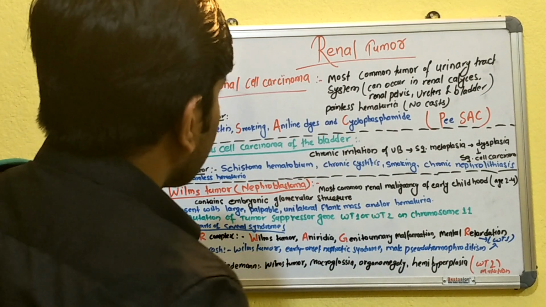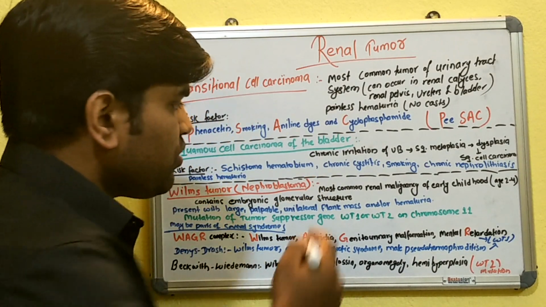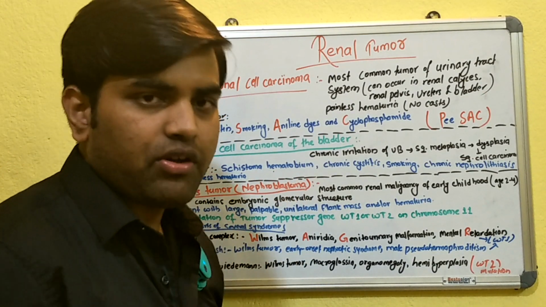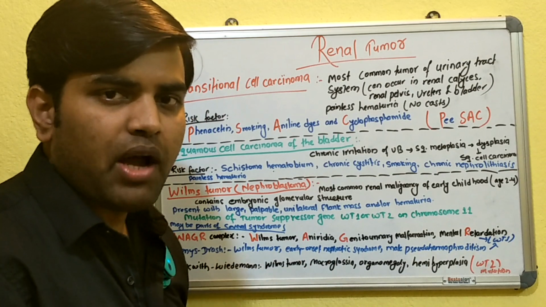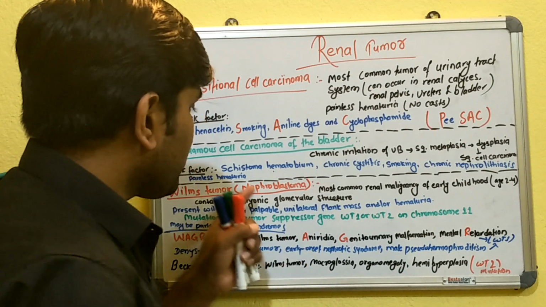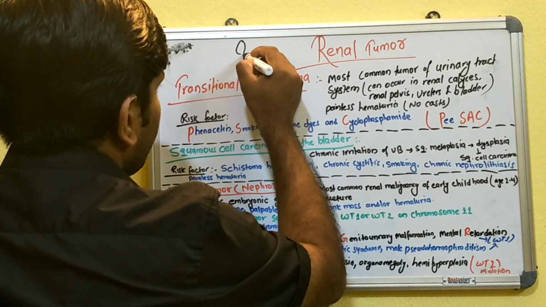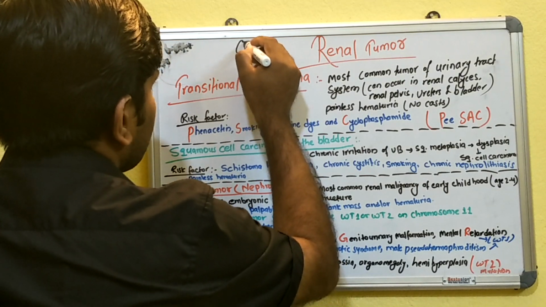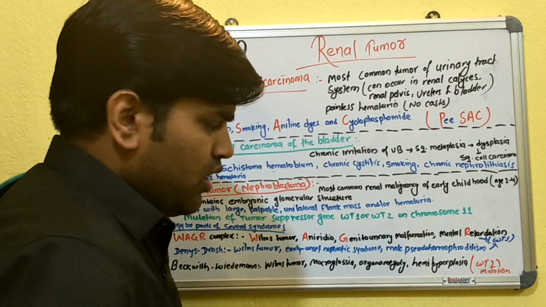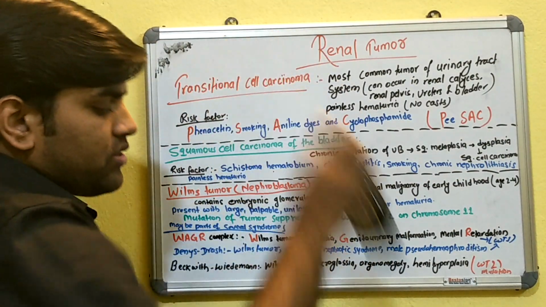There are three types of Schistosoma: Schistosoma hematobium, Schistosoma mansoni, and Schistosoma japonicum. But you have to remember Schistosoma hematobium and its eggs. We'll talk in the microbiology section about the egg spine: terminal spine, side spine, rudimentary spine, depending on the species. Here we are talking about a terminal spine. So this is the egg, and there will be a terminal spine. This is the egg of Schistosoma hematobium, and we'll talk about it in detail in our microbiology discussion section as well.